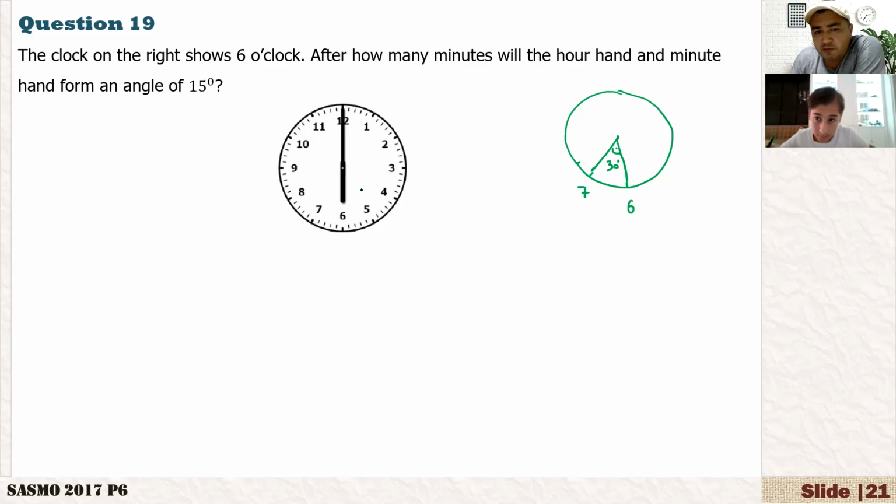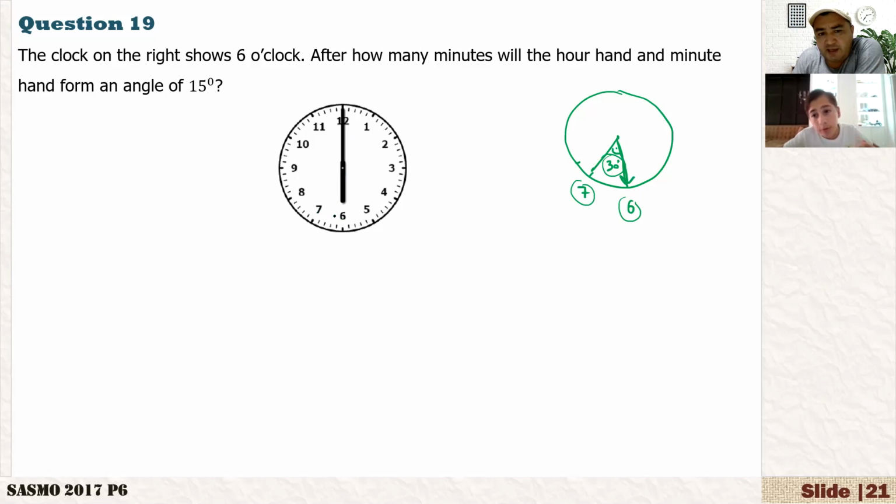At that time, you should know how fast the hour hand and minute hand are moving. And we know that the hour hand is moving 12 times slower than the minute hand, right? Because when the minute hand sweeps 360 degrees, the hour hand sweeps only 30 degrees, because the angle between any two consecutive numbers on the clock is 30 degrees. So when our minute hand comes here, the hour hand just moved to the middle of 7 and 6.